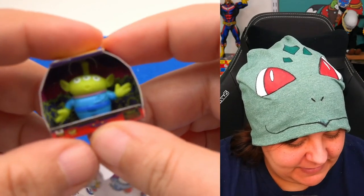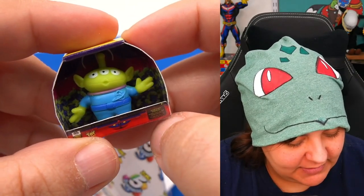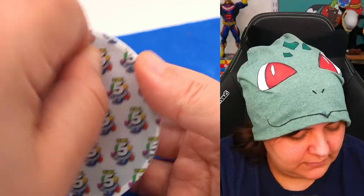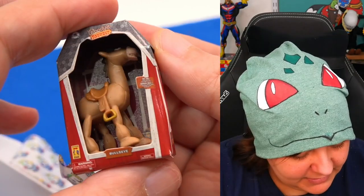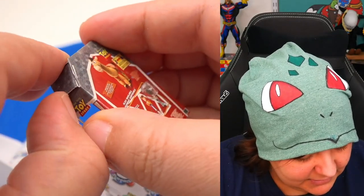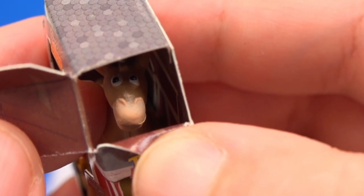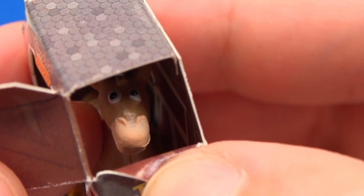And another one of the ooze. Again, one hand up, one hand down. We still haven't gotten any of the other ones. I'm not sure if they actually make them for here. Probably not. Oh no, the horsey. It's okay, it's the first one in here, and... oh, it's actually blocked. If you're curious what he looks like, here's from the previous unboxing. You'll see what it looks like when we peek through the top.